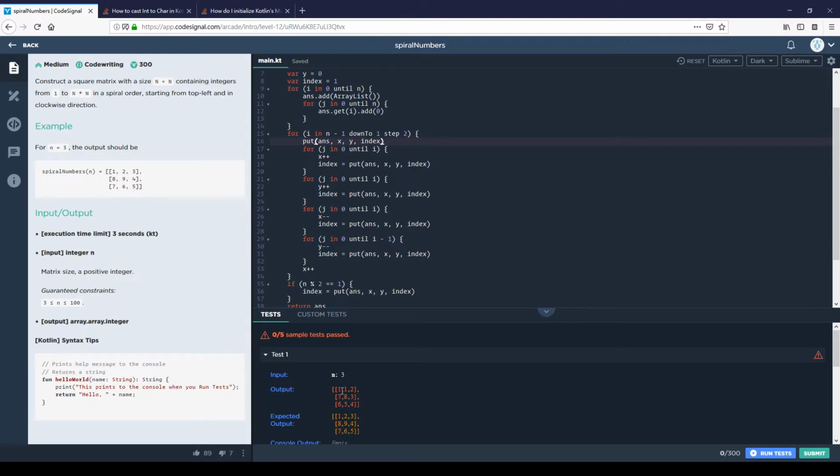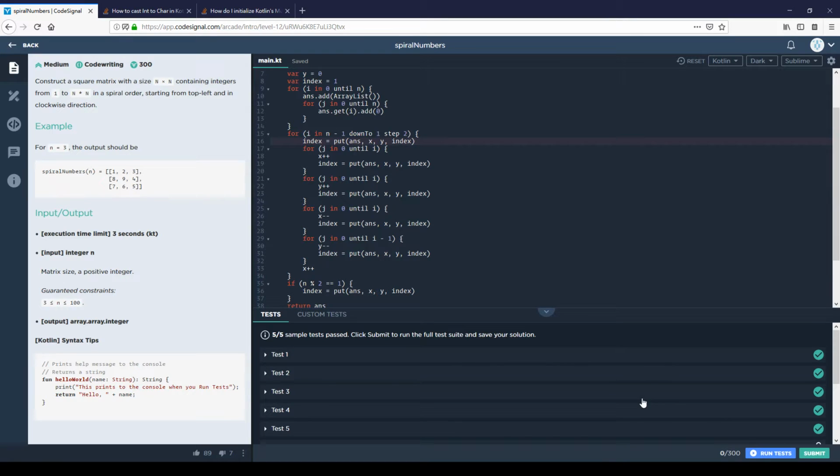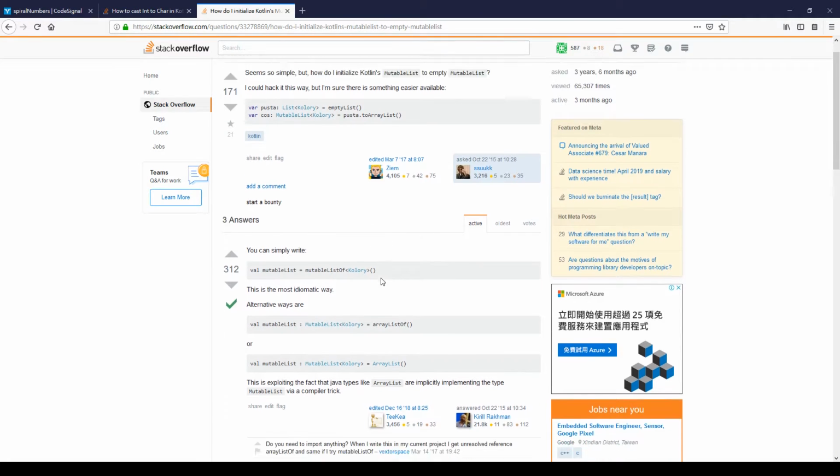Wait. 1, then 2. Index is 1. Oh. Huh. And that's everything, but I need to check the initialization.